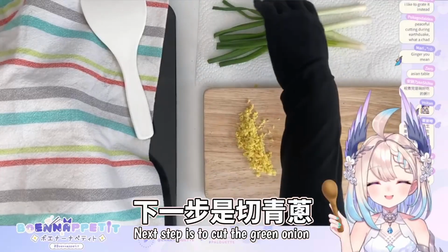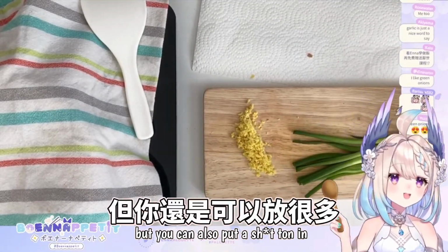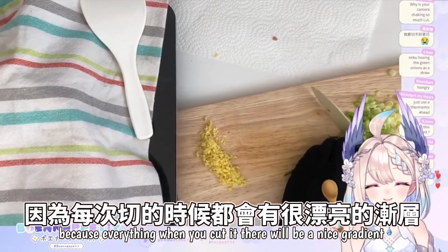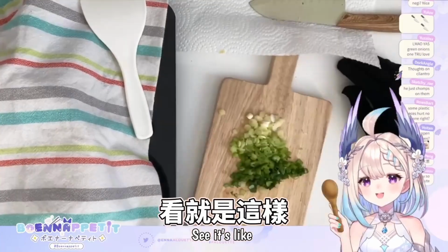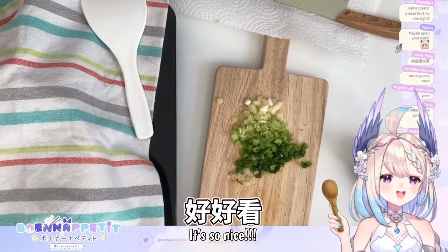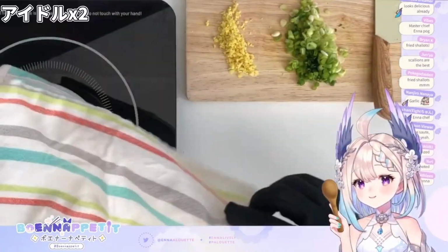Okay, next step is to cut the green onion. It's basically just a garnish, but you can also put a shit ton in. I love cutting green onion because every time you cut it, there's a nice gradient. See, it's like shoop. It's so nice, yeah. Now we shall do the congee part.